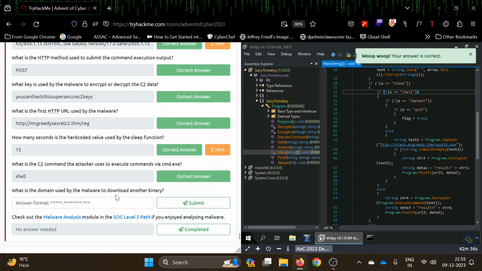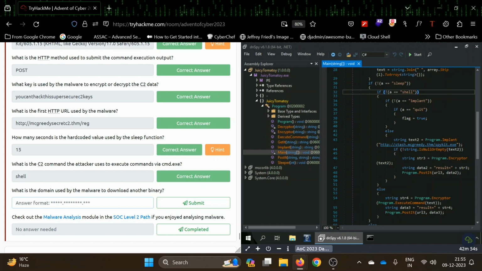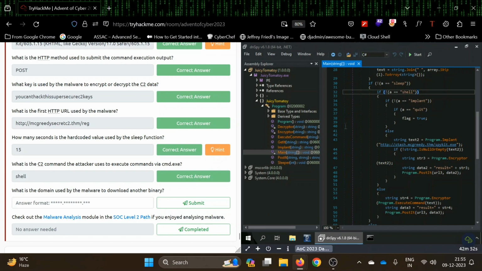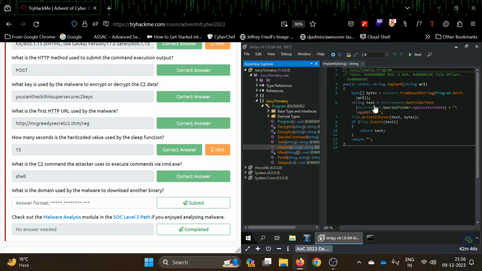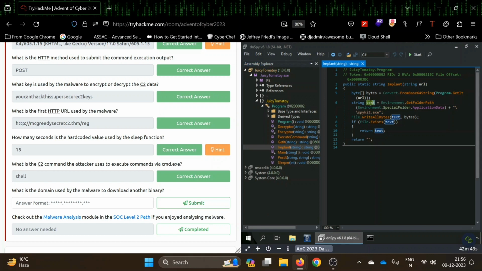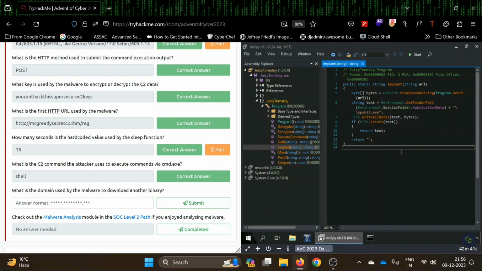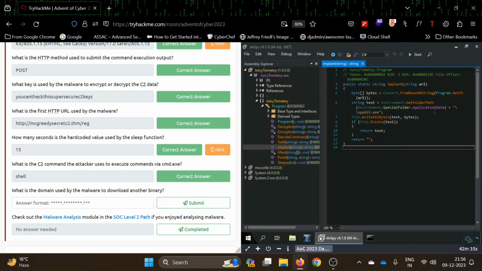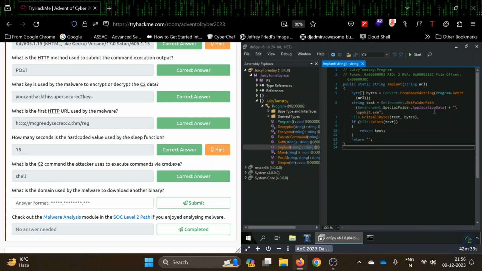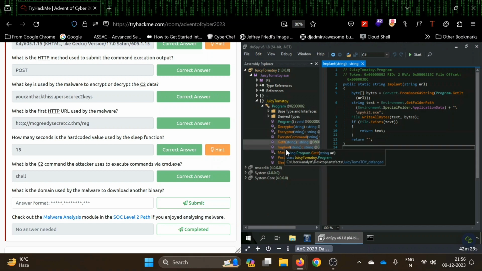Now let's go ahead. So what is the domain used by the malware to download the other binary? So that is done using the implant function. So there is a string variable text. Okay, so you can see Environment.SpecialFolder application data, and then the path is given, spikey.exe. So we need to find the domain name. So let's go to the main function again.